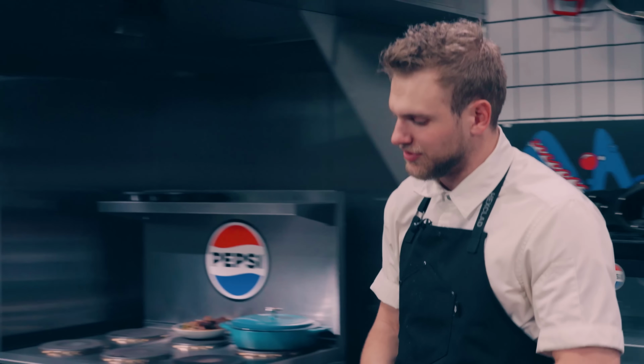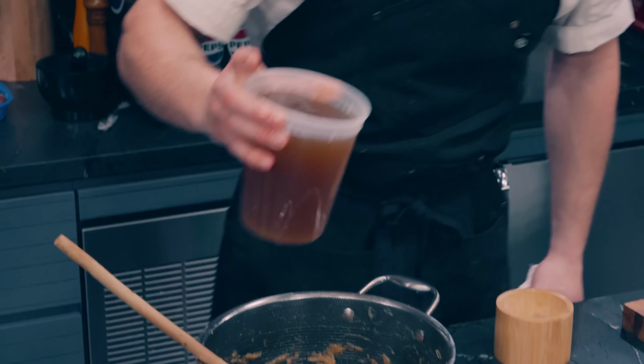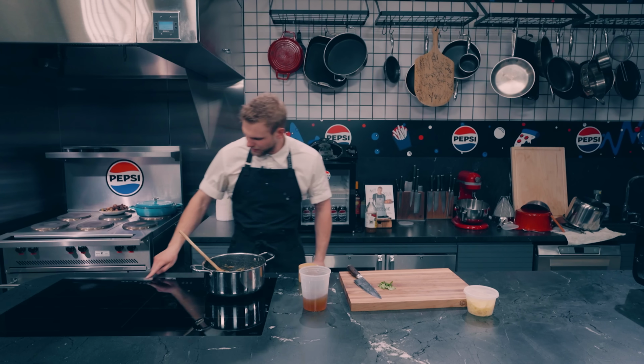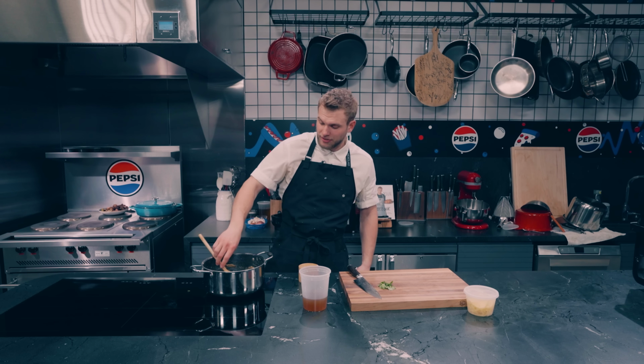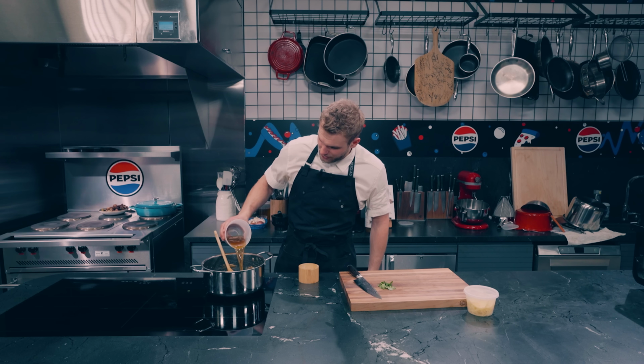Okay, all the hard work is done. Now, just to finish it off, take our beef stock. It goes in right over those onions until they're covered. And then this we're gonna bring up to a simmer. Now the ratio is up to you. If you like it where you have a lot more onions to broth ratio, or it's very, very oniony, by all means add as much as you want. I'm gonna go a little bit more broth.